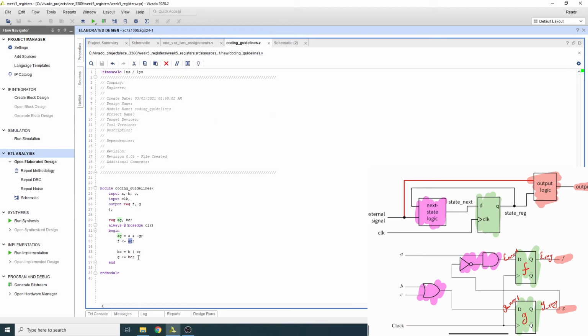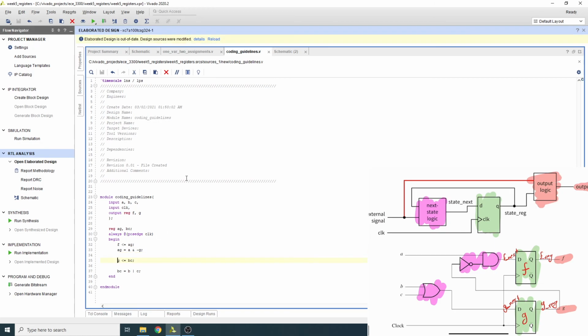Just to add on, to make sure that you understand what's happening in here: if I change the order of the statements, I'll get the same error with the extra register that we had. Let me just show you. We're going to make the non-blocking come first, and here the non-blocking comes first as well. There you go. This is a G, and you'll see that we will get the same exact error.